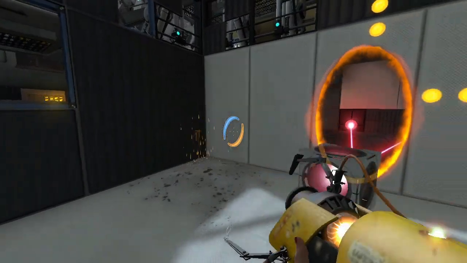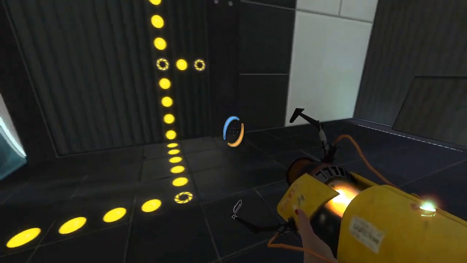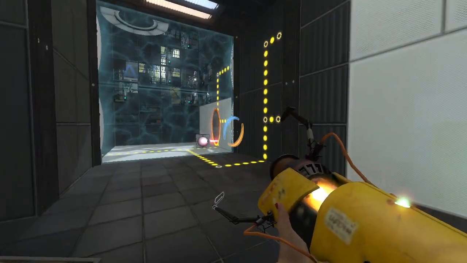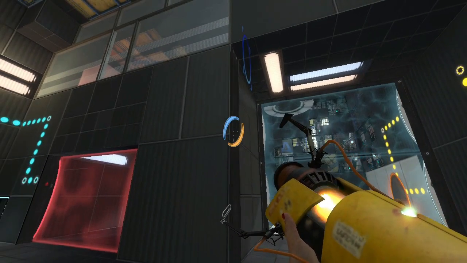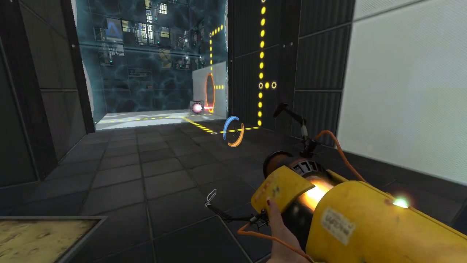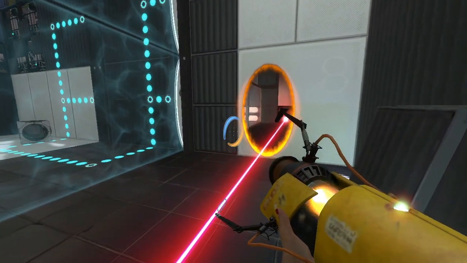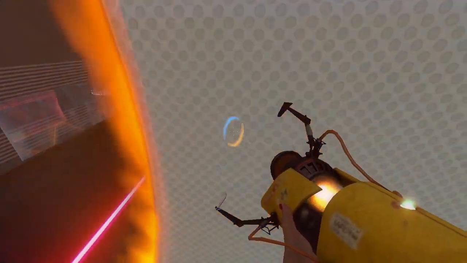But now we'll move that out of the way. Go through here. Okay, and now we're over here. And we still need to keep the laser somehow. Which I think we can do even if we mess this up. Possibly? I might be wrong about that, actually. Let me try doing... I think I need to blue portal first. Quite possibly. Feel like I do, but I might not, and I might have messed it up by doing that.